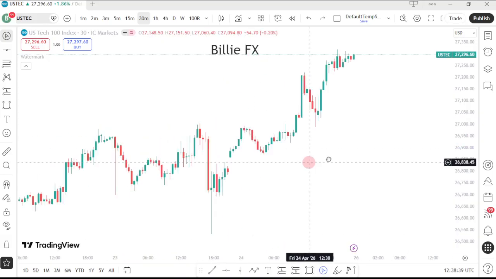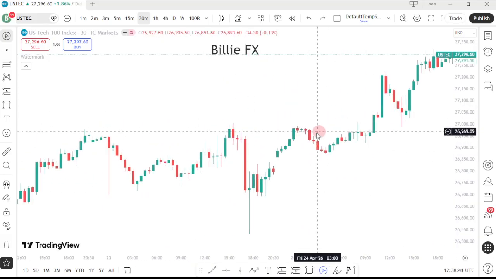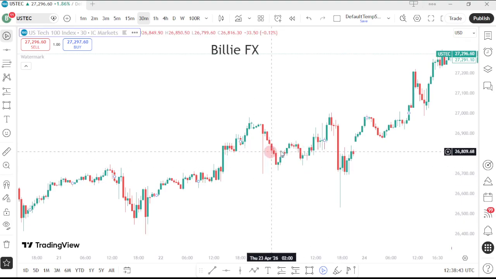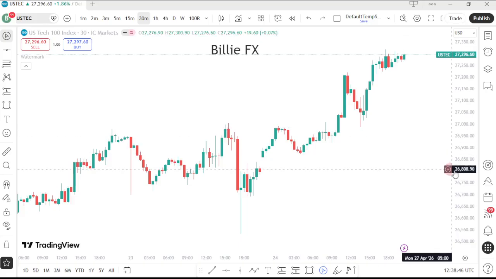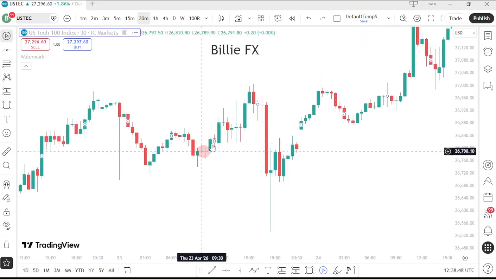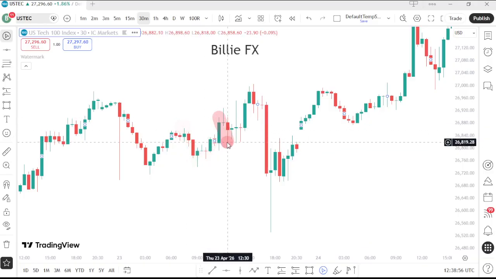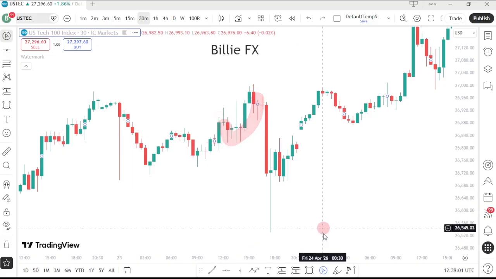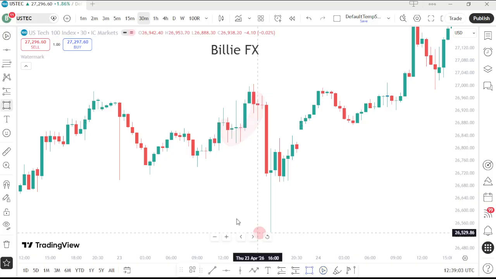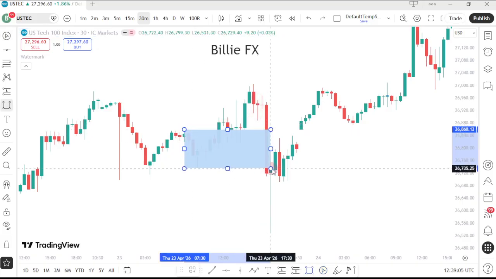Let's look at more examples. Let's look at this area, right? Let's look at this area that the market mitigated. So you can see that this area was a resistance. The market came down and it broke the resistance, right? So what did I say? When the market breaks a resistance, it will come back to the area of demand that broke the resistance, mitigate it and move away. This is something that we all know. It is something that is not new. So this whole area is the area of demand.